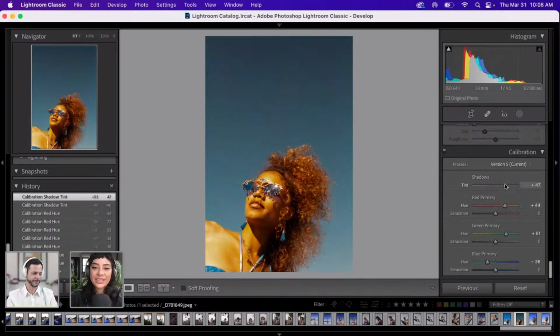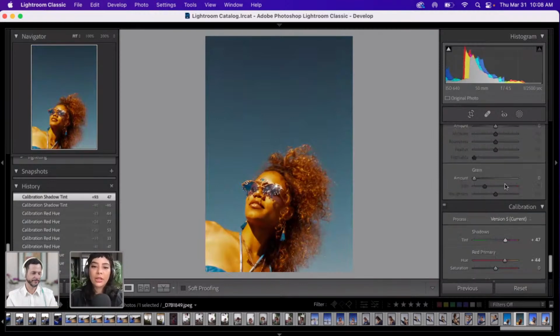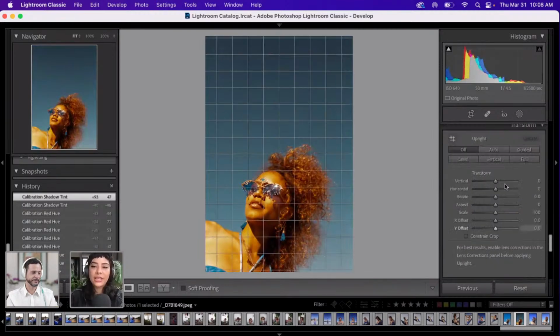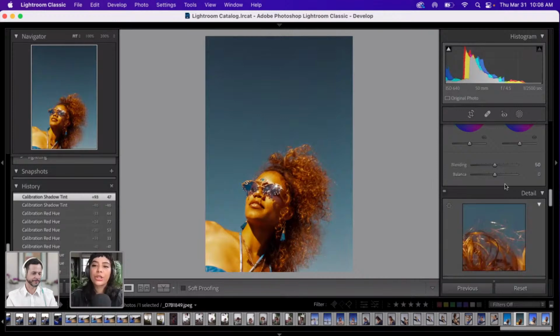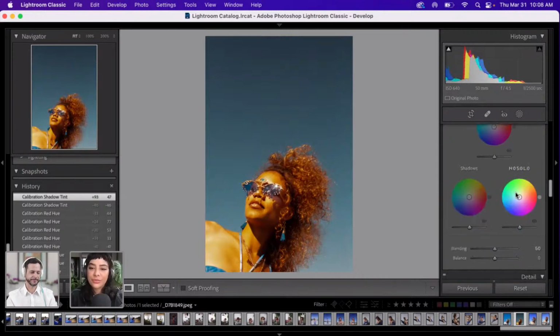But sometimes you have to see how it looks and feels in all of the other scenarios before you choose one. Yeah, definitely. You have to train your brain to see what you want. Right. And you can create different snapshots.